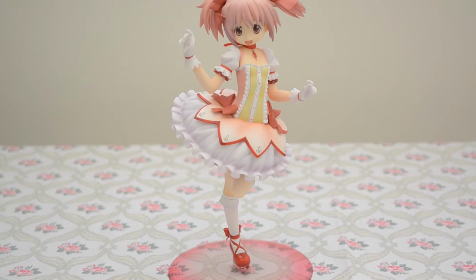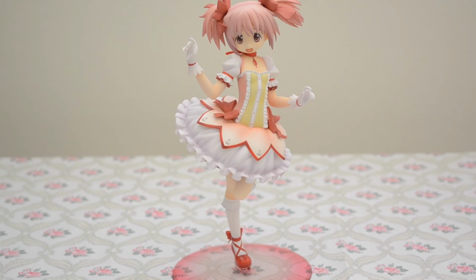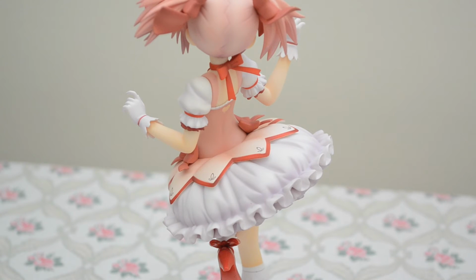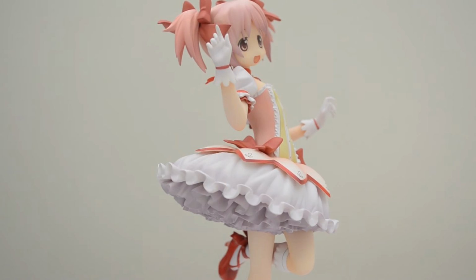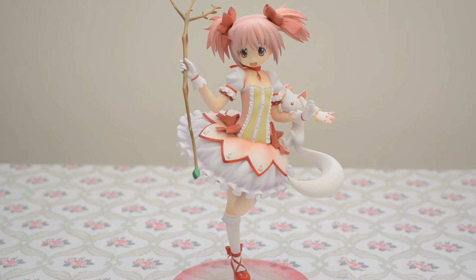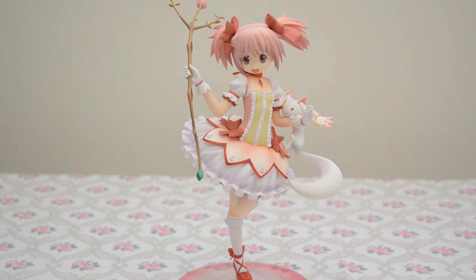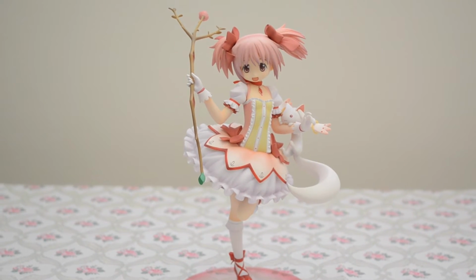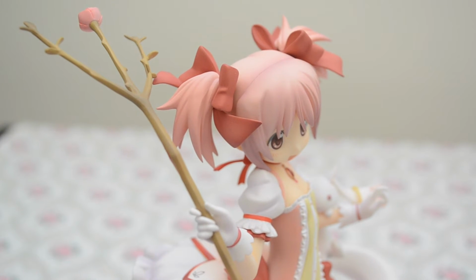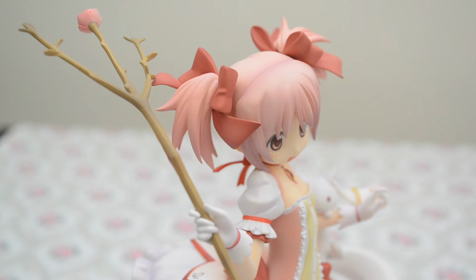Madoka comes with 2 poses, the first being her default pose, and this running pose of her is very cute, and since her weight isn't centered above her leg, I don't think there will be any problems with her leaning over. Second is her pose where she is holding her bow and Kyubey is hanging off her left arm. And I actually like how there is no flame on her bow, that way there won't be any worries of the bow bending over in time.